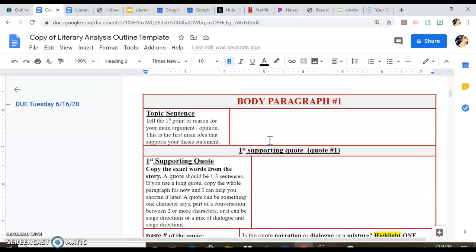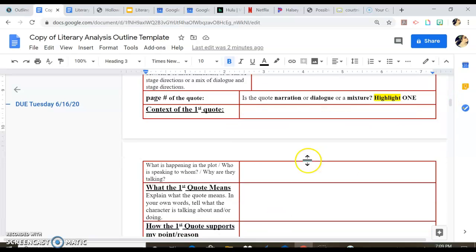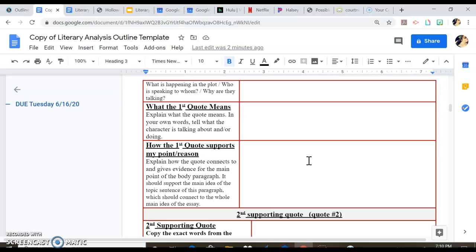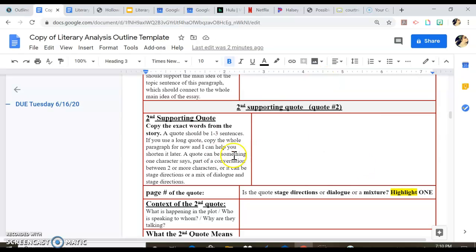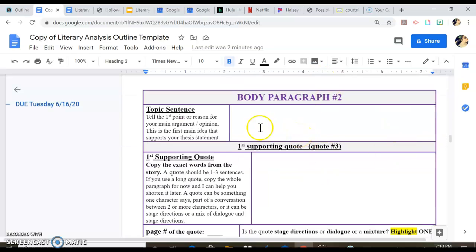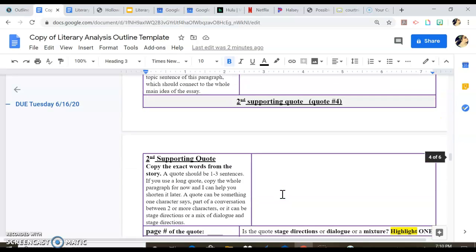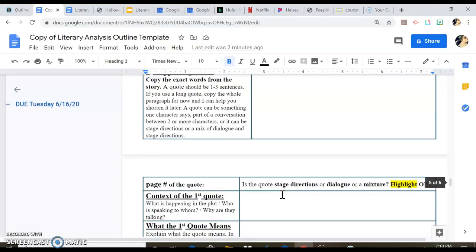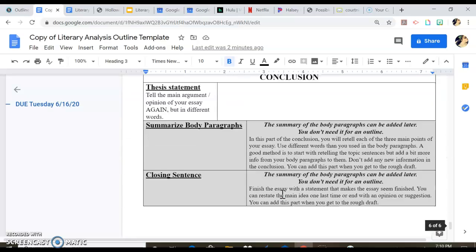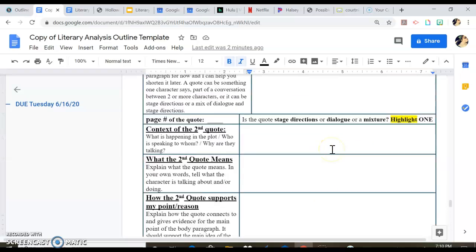So you're literally writing the entire essay in this outline. Here's my reason. Here's the evidence. Here's why it works, right? This is everything that's going to end up in your actual essay. Then you would do one other quote, then move on to body paragraph 2, do the exact same thing. Here's my second reason. Here's a quote that supports that reason. Here's all the supporting information. Here's another quote, same thing with body paragraph 3. And then the conclusion, all of that will come with the draft. So you basically are just restating your thesis statement here.